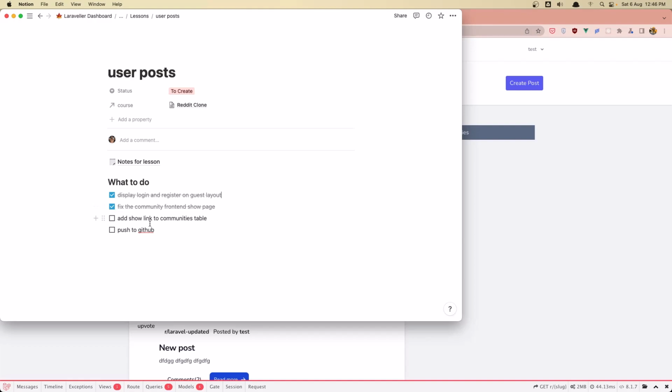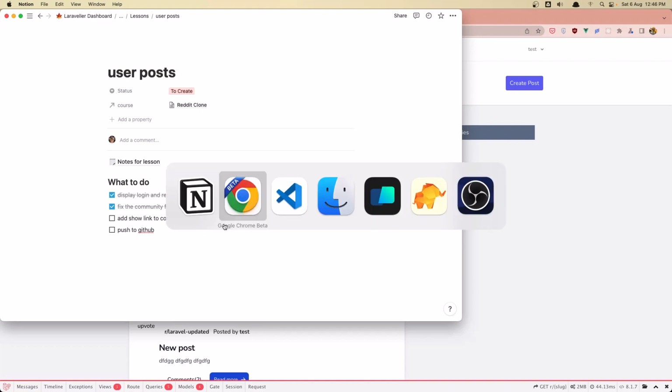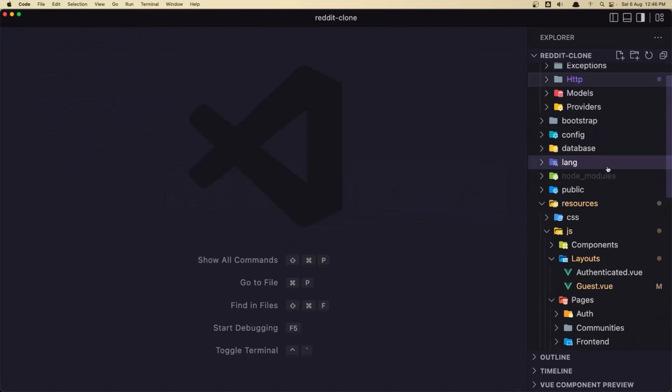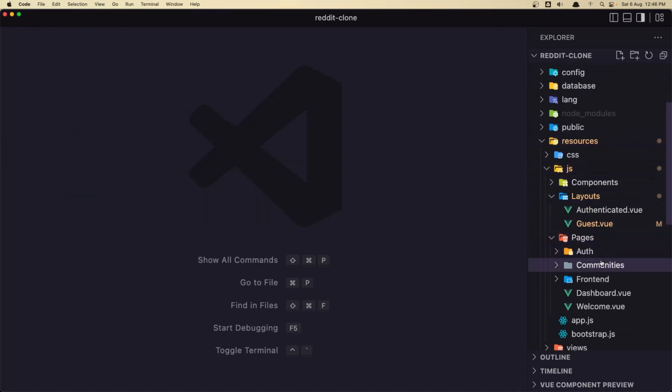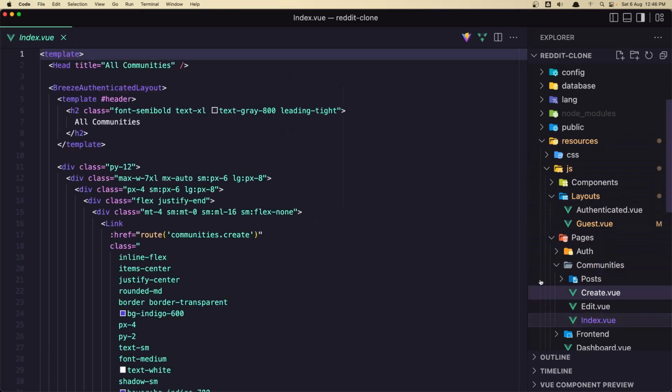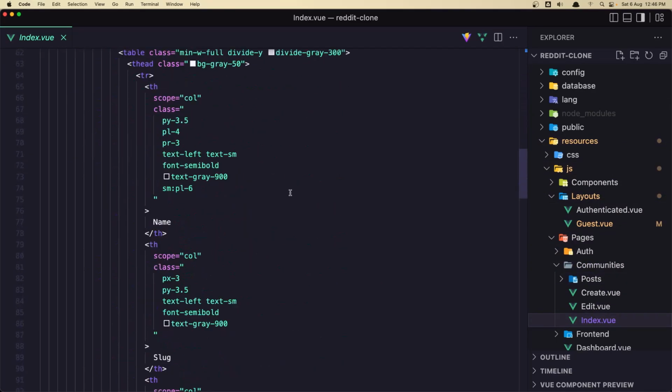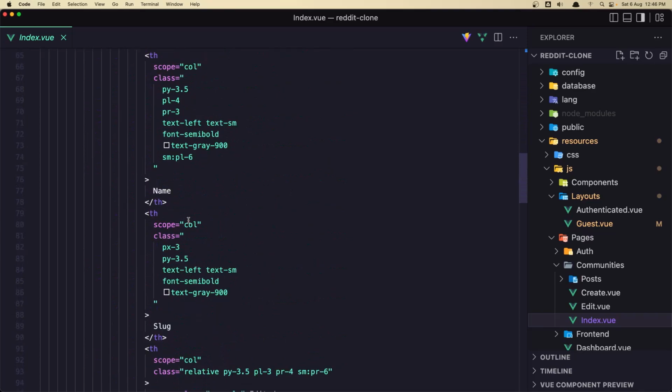Now let's add show link to the communities table. Let's go inside the resources, communities, index, and here where we have the name.